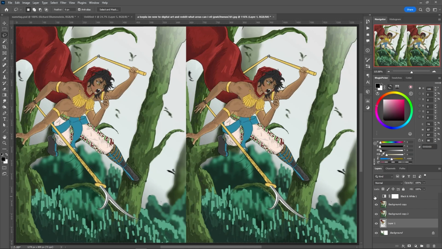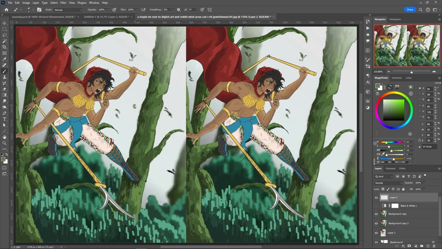I saw on the previous version here, you did a color palette version of it. So it had like color swatches on the side, which is okay, but you're not really understanding, I think, the idea of color swatching. The way you did it was just kind of dumped in individual color picks. So you chose a color pick here, and grab a new layer so I don't ruin everything. So you grab the color pick here, and then the second color, and then the third color, and those were your colors, and so you tried to color everything with that. And that's not really the way to use color picking.